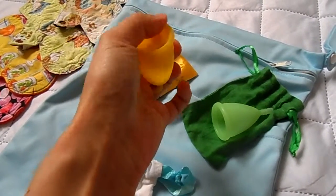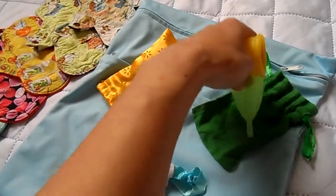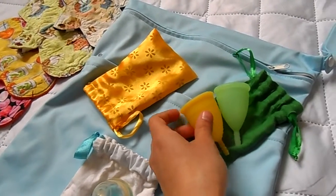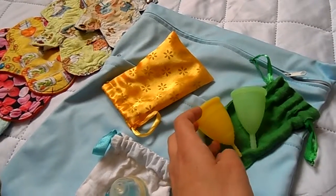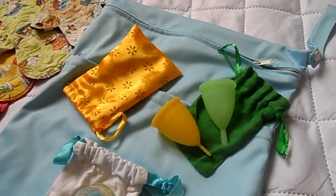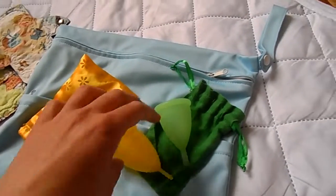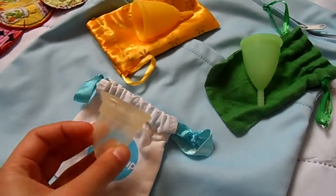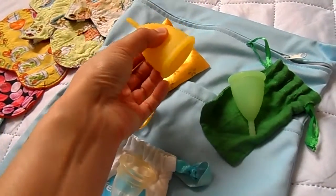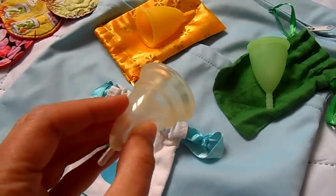Then on the 3rd day, usually when my blood flow is still big but my cramps are not that big anymore, I use this Lunette cup, which is quite similar to the Cupley capacity wise. It's just a bit of a stiffer cup, and as you can see, I prefer cups that are V-shaped. Somehow for me they are the most suitable. And then I have this Femme cup. The Lunette cup is also the bigger size Lunette, and the Femme cup comes in just one size.